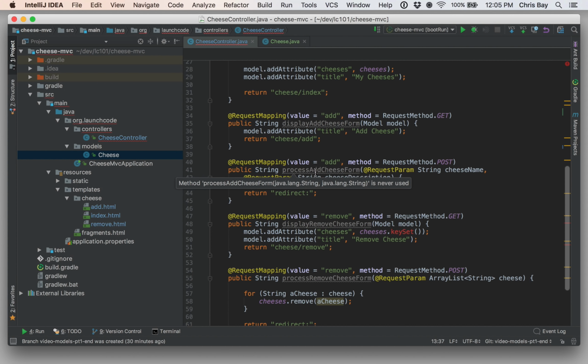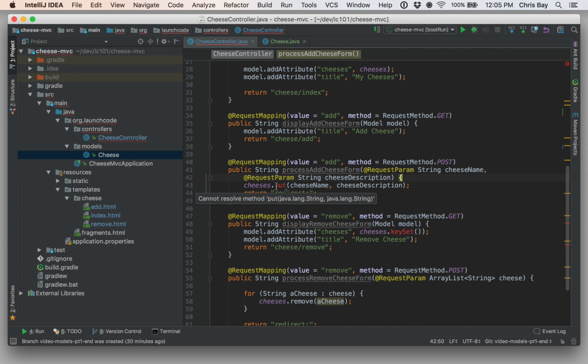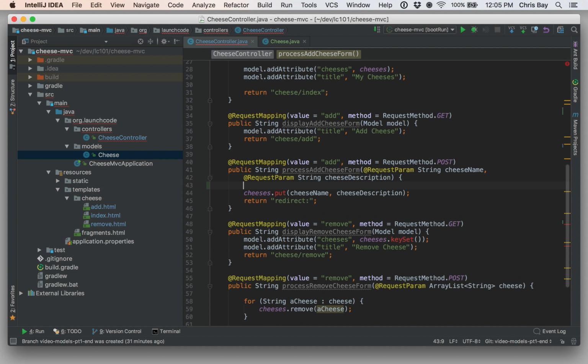So in this process add cheese form, this is the method that is processing a post request to add a new cheese. And in particular, we're getting an error here because previously we were putting that data in as a key value pair within the hash map. We no longer have a hash map, we have an array list. And even further, we no longer are storing it as just plain strings, but we need to wrap this data in an object. So let's go ahead and fix that.